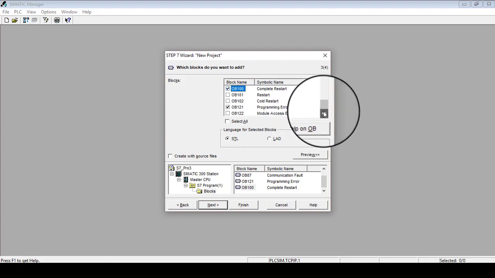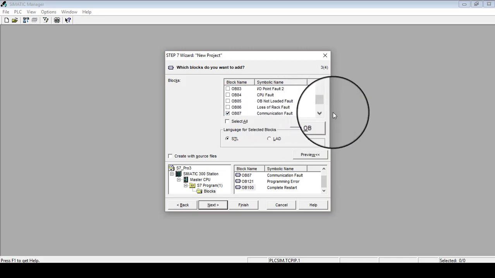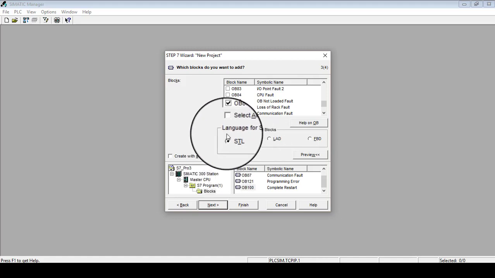Now, this programming error OB, what it does is, having it in my program ensures that if at any point the CPU runs through my program and realizes that there is actually an error in what I have programmed, rather than putting the CPU on stop mode, the CPU will automatically just go into system fault and continue running. The same thing applies for communication faults as well.